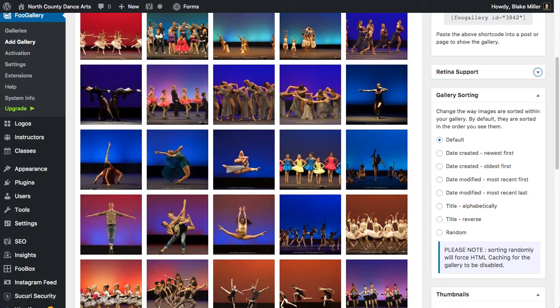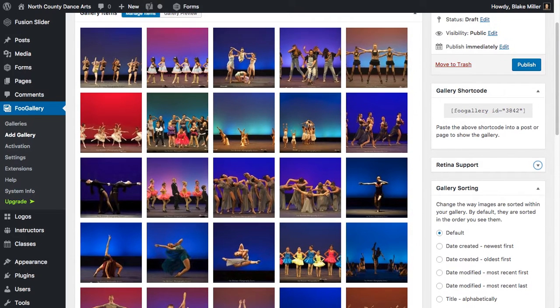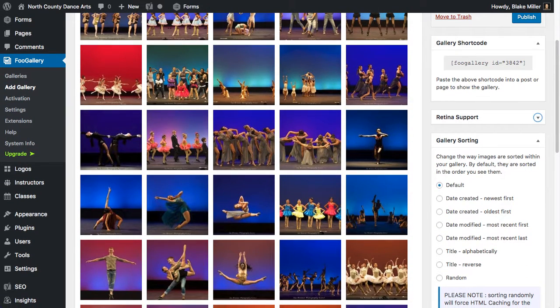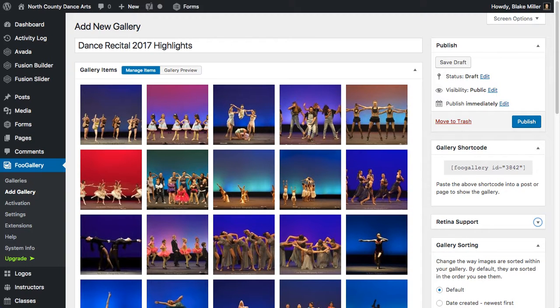Random's good if you truly want a random display gallery, but the drawback of random is that if someone's looking on their screen, they'll say, "Oh yeah, I really like the fourth image down." The fourth image down for you is almost guaranteed not going to be the fourth image down that they're seeing. So I usually don't do random unless you truly need a random gallery. And that means it'll display randomly every time the page loads. So if you look at it one way, you hit refresh, they'll come back different the next time.